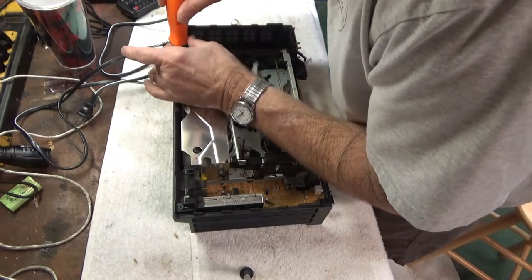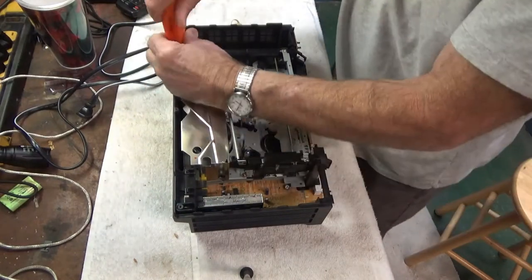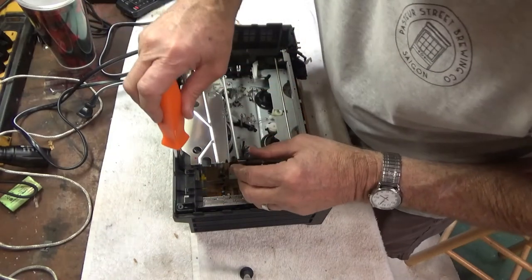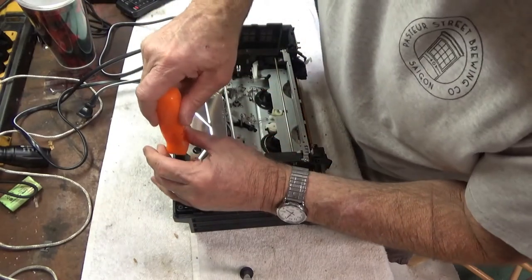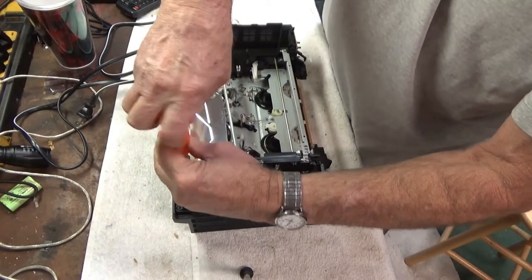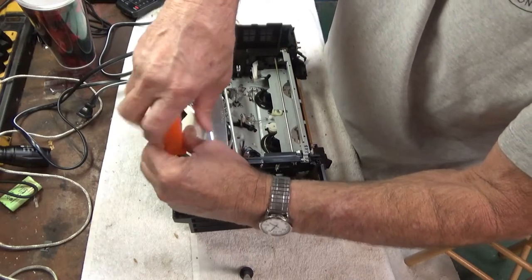And that's generally what's wrong with these things when they start eating tapes and seem to be confused about what position they're in. Mode control switch is what tells the VCR what it's trying to do or what it thinks it's doing.